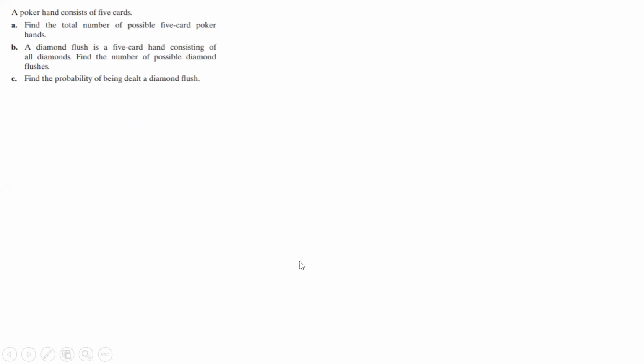So the next one, we're back to poker hands. Now we have to remember how many cards there are, how many of each suit, and everything else. We're going to have a 5-card poker hand and find the total number of possible 5-card poker hands. Well, this looks like we're going to step through this one. So there's 52 cards, and we're choosing 5 of them. That will give us part A.